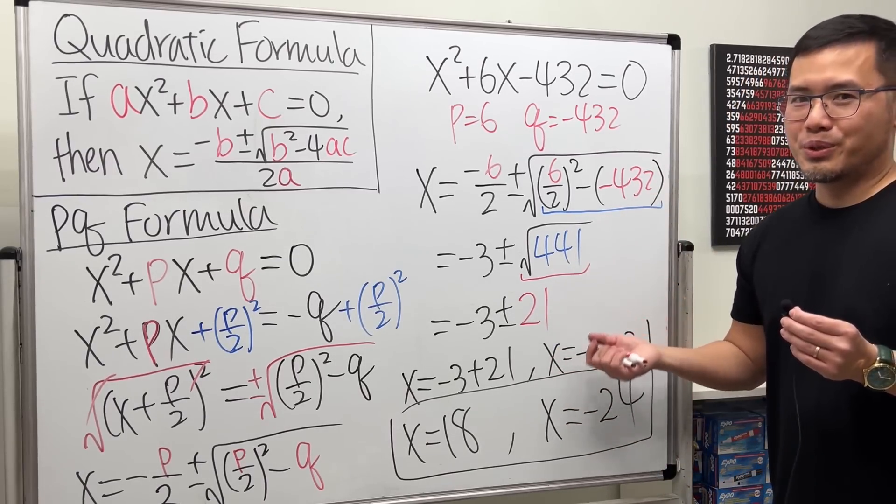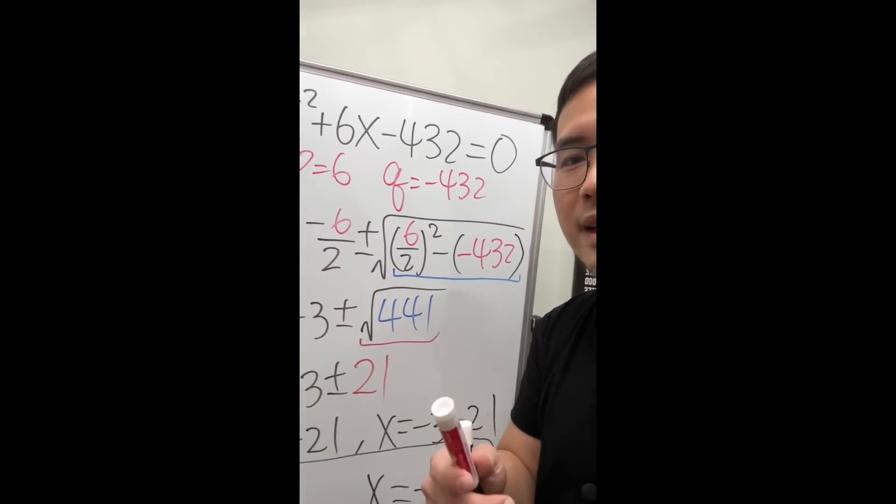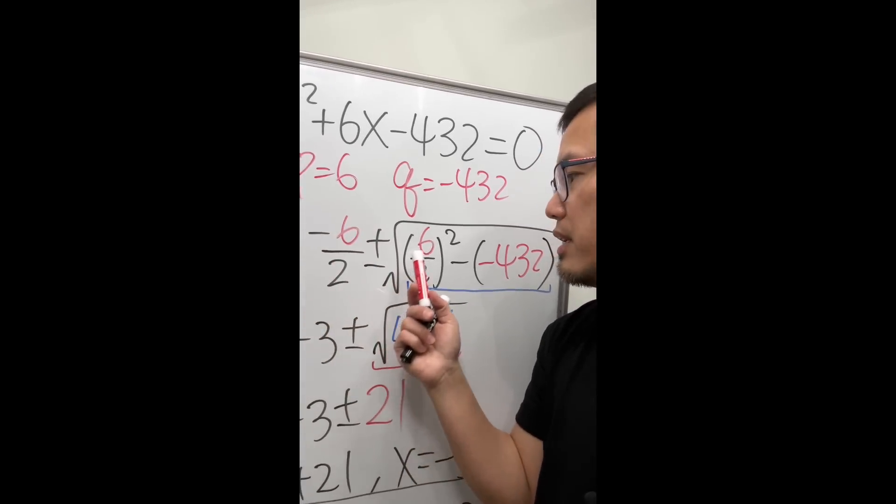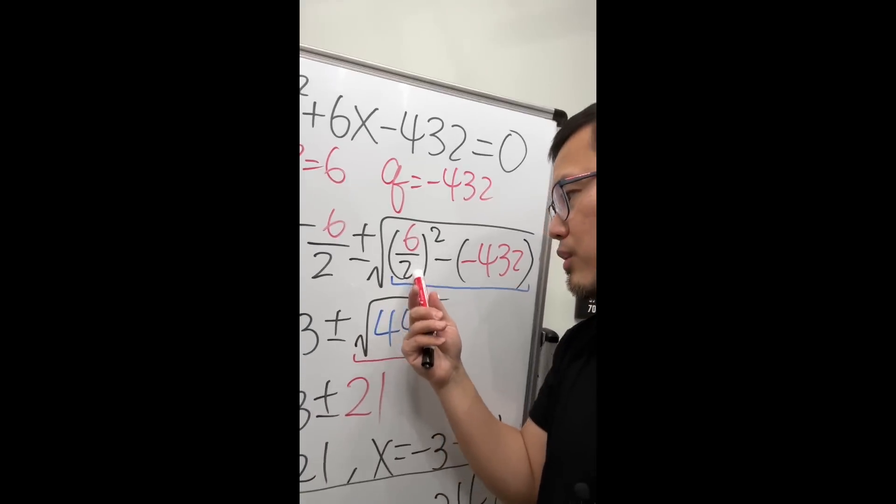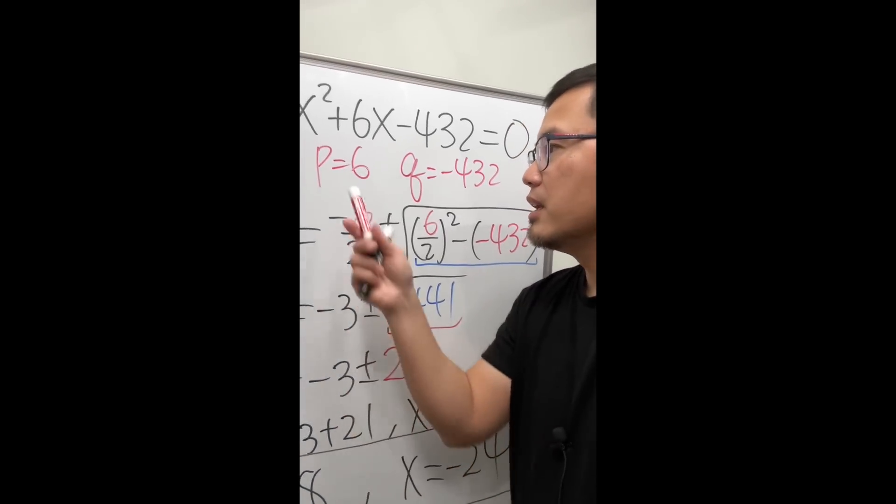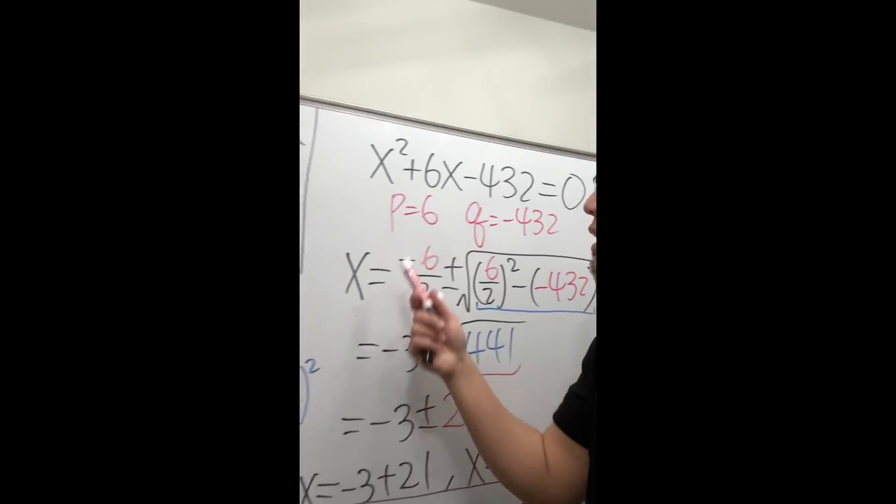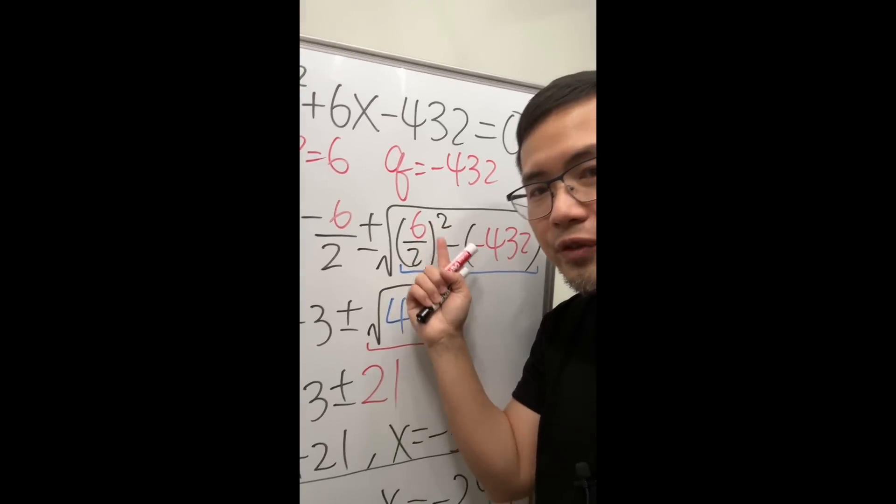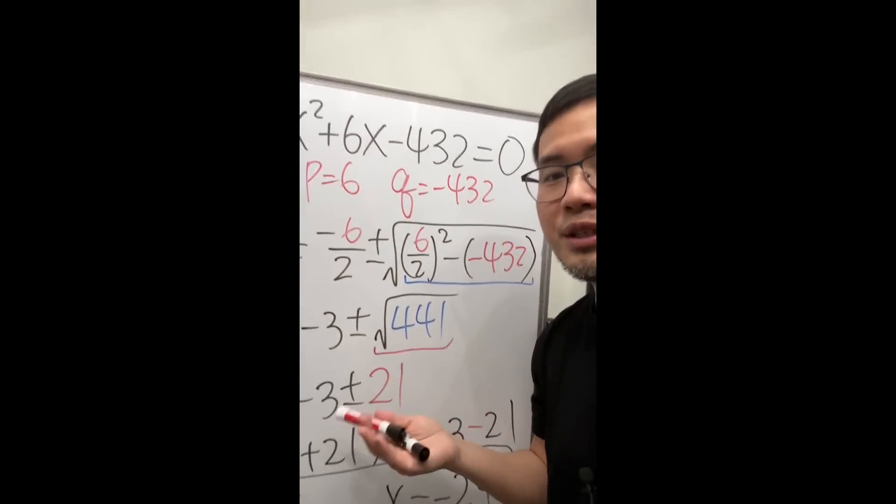Okay, just real quick. When should we be using the PQ formula? As you can see earlier, P is an even number. So, when we did P over 2, it turns out to be a whole number 3. So, the inside is a whole number. It's very nice. So, if P is an even number, go for it with the PQ formula. If P is an odd number, then the trade-off is you will end up with a fraction inside the square root. If you don't mind combining a fraction inside the square root, you can still use this.